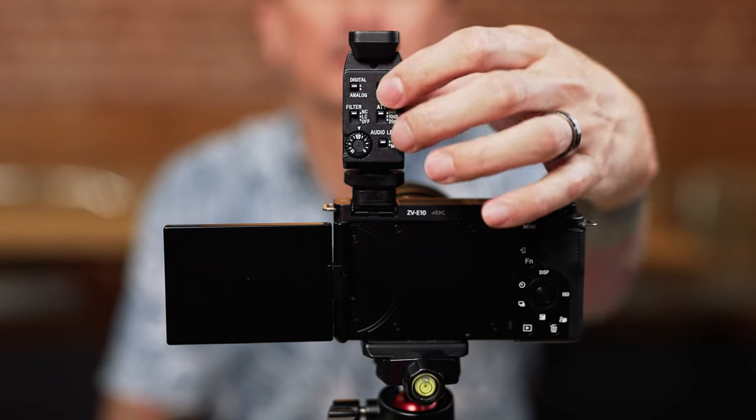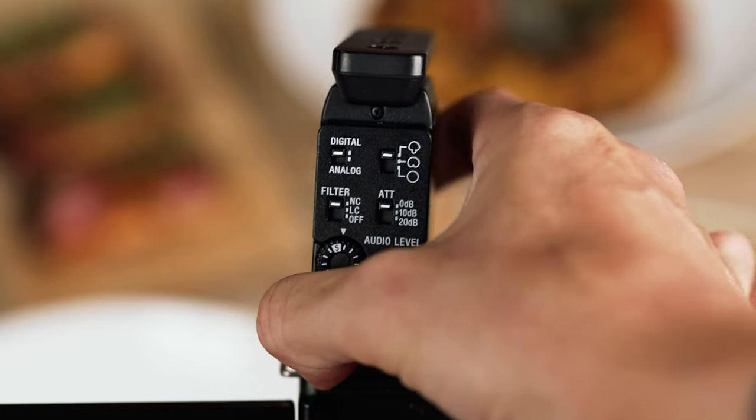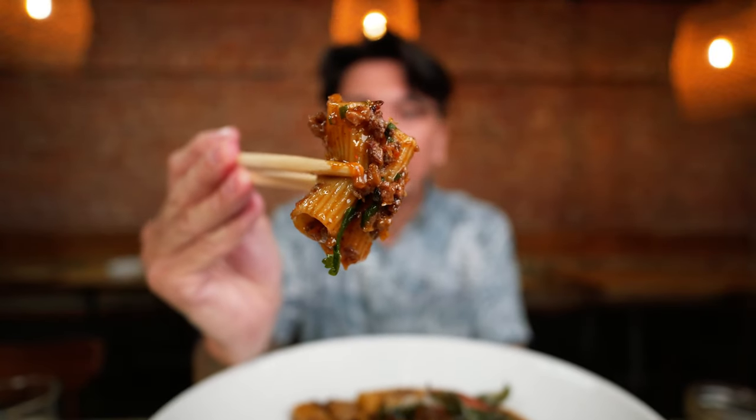Smash that like button! Anyways, I'm going to switch the mic back to super directional. One thing I love about this mic is that it has all the controls right in the back, easy for me to see, so I don't have to dive into my camera menu for quick changes. And because it's attached to the MI shoe, I don't have to deal with charging a battery or a cable blocking my screen. When I eat on camera, I do my best to explain to the viewer what I'm experiencing — I'll describe the flavors and textures, and maybe share insider tips or hacks from the menu.